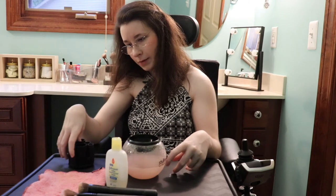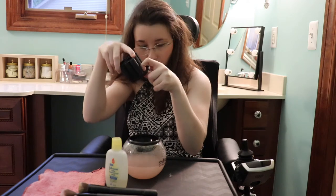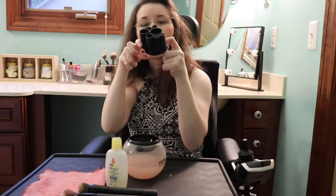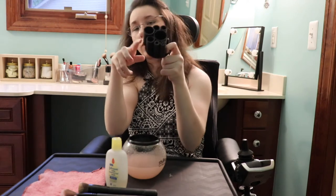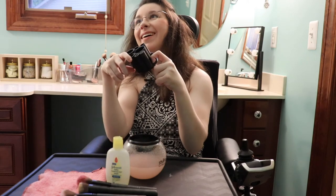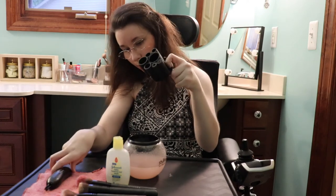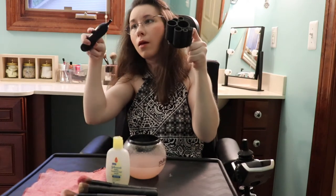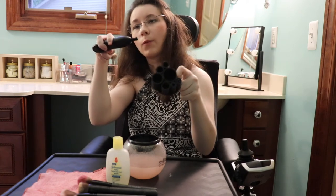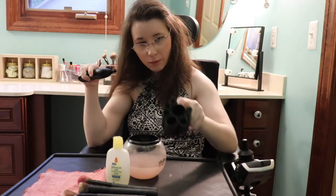The first thing I go over is the brush connectors — I'm holding them up to the camera. They attach to the system, which is the motor. Each one you want to make sure is secure enough where it can still be movable, but also not fall out of the system. The motor runs on double-A batteries — I'm not sure if it comes with double-A batteries included, but you do have to put them in.